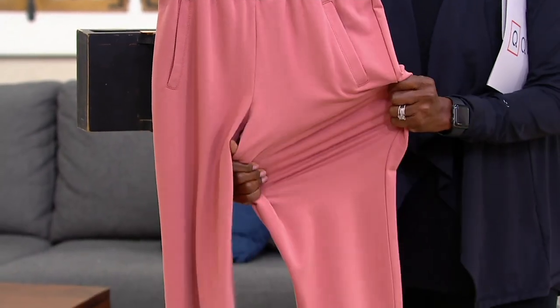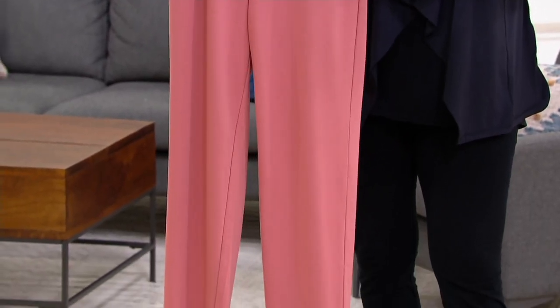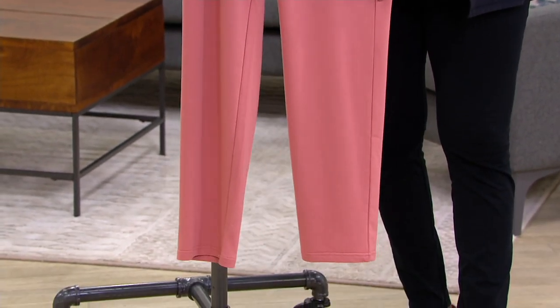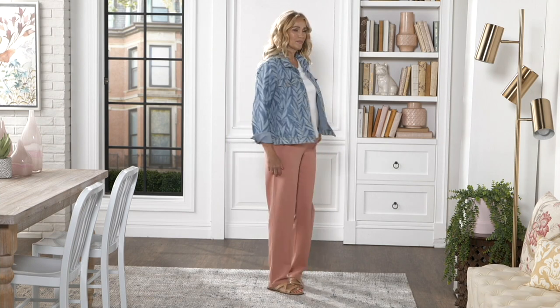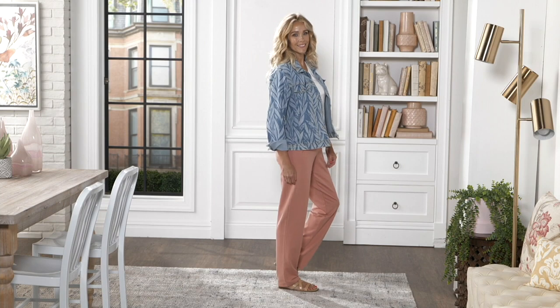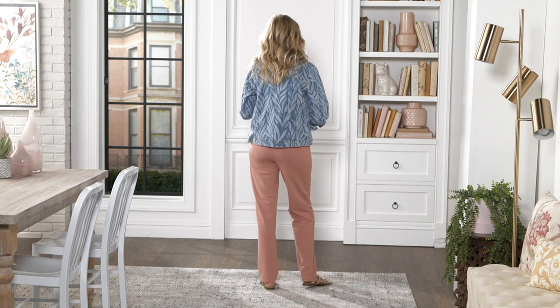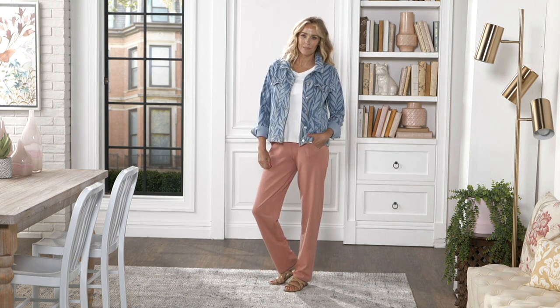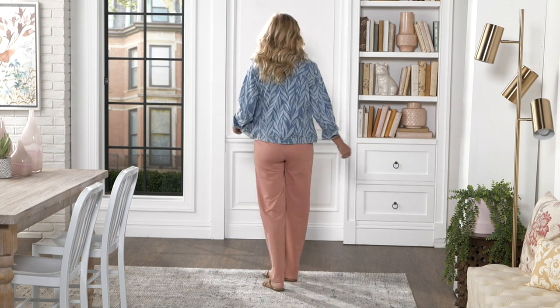These are awesome — comfortable, easy to wear, easy to care for. They are pull-on with a flat elastic waist. Straight legs are hard to find at retail. You can find skinny, narrow, wide, and all those great pants, but if you want just that classic straight leg look, this is the one to go for. They're done in a blend of 68% cotton, 28% polyester, and 4% spandex. Petite inseam is 28 inches, regular is 30. These are machine wash, tumble dry pieces — you don't have to fuss over them.